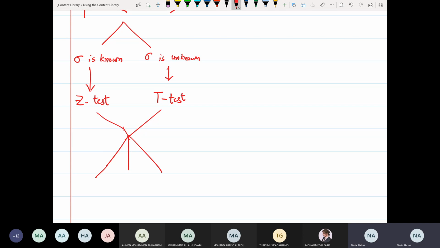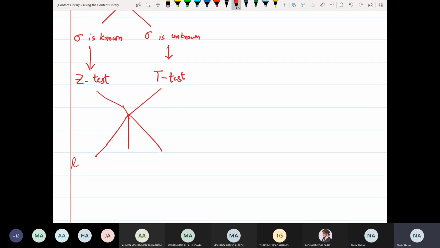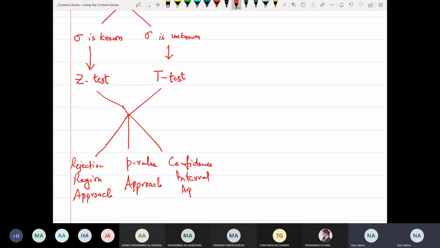We got the critical value approach. We got the p-value approach. And we got the confidence interval approach. And we said following any of these three approaches, you will always get to the same conclusion as long as alpha is the same. That means if you keep alpha 5% for all three approaches, you will always reach the same conclusion.